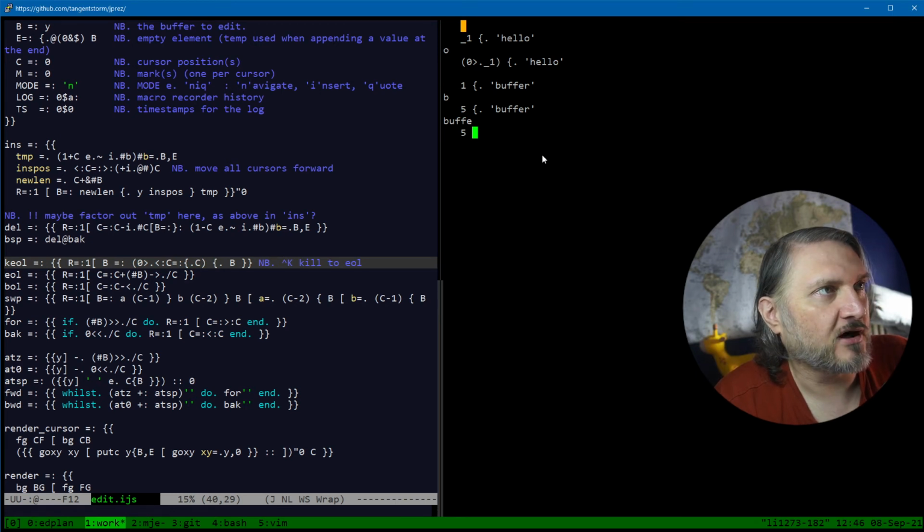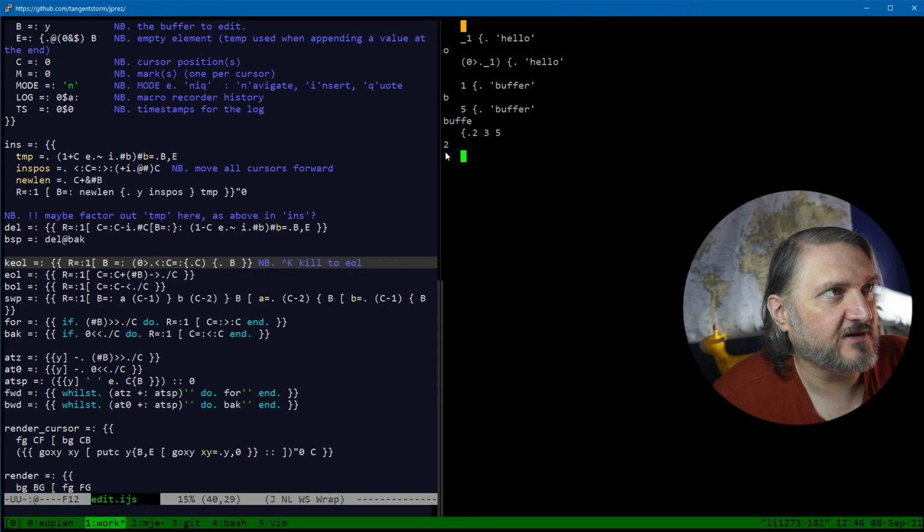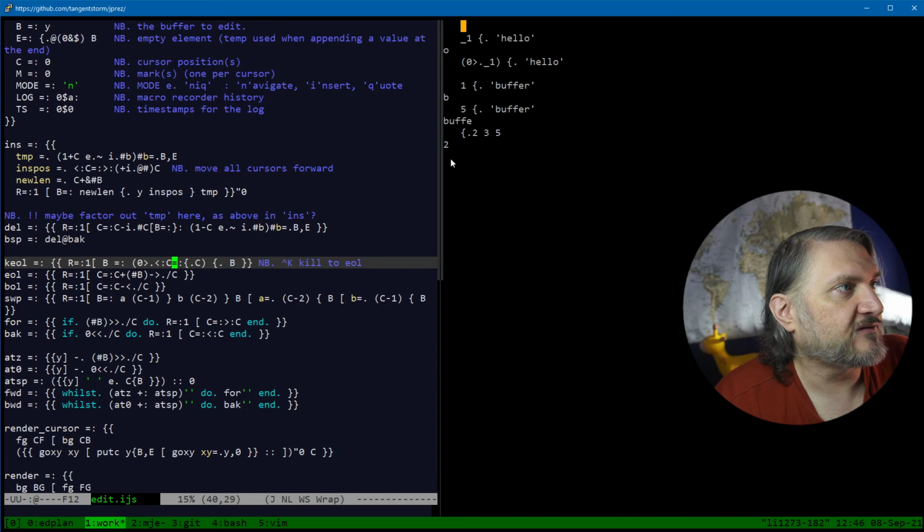Our cursor might actually have multiple items in it. We have multiple cursors here. But if we take the first one, we get 2. It's the same thing, but there's no left argument. So that's called a head. So we take the first one, and so C equals just the first cursor, leaving it in place. The cursor doesn't move when you do this.